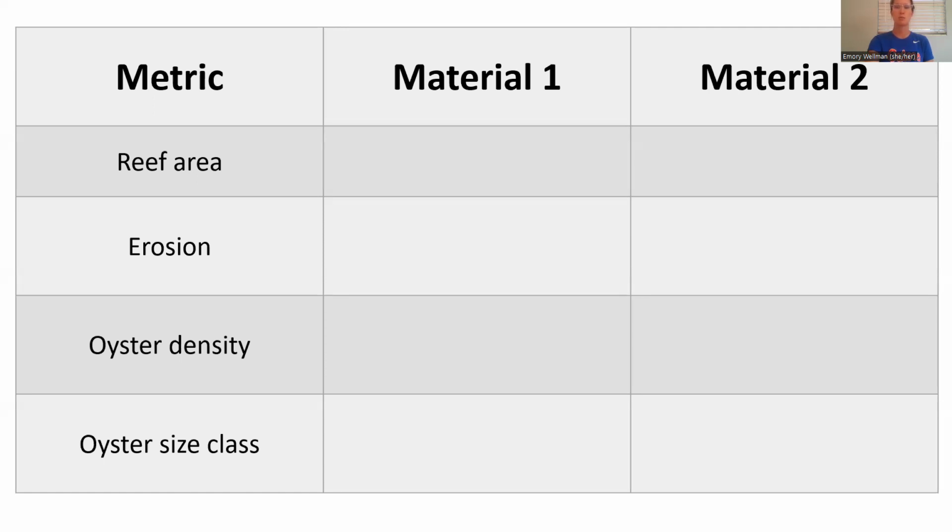Each pair of students will report on the oyster and habitat data they collected. Once all pairs have reported their findings, the instructor will ask students to discuss whether their data reflect a successful restoration effort and why. Further, they will be asked to consider class data overall to make preliminary conclusions about the efficacy of the 2 substrates. For example, as a restoration ecologist, which material would they recommend for future projects and why?